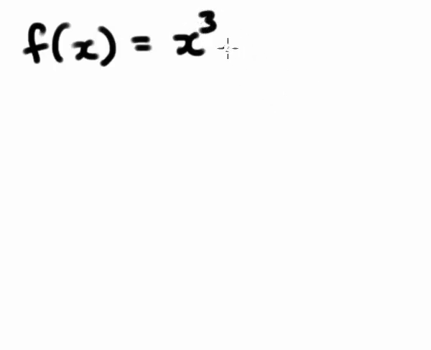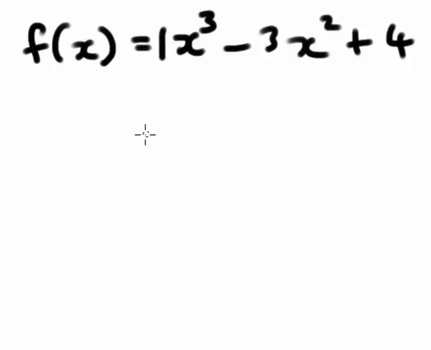If I took, for example, f(x) equal to x cubed minus 3x squared plus 4, and we've got to sketch this graph. One thing's for sure, I know that the coefficient of x cubed is 1, so I know my graph is going to be a very interesting graph. It's going to go something like that. We know that would be its shape. So it's got 2 turning points and its shape looks like that.